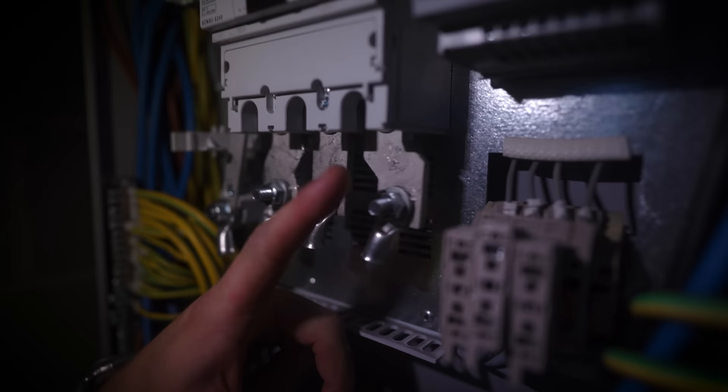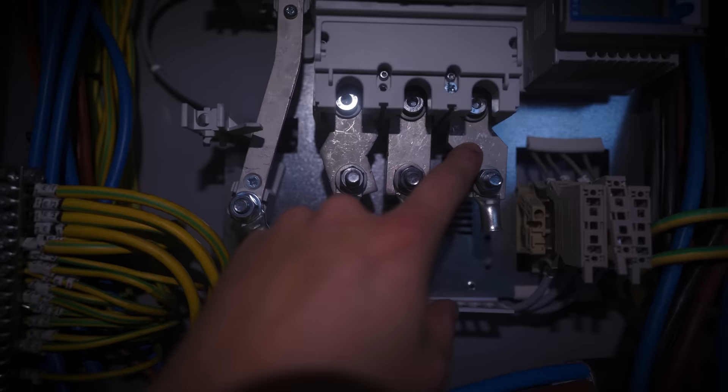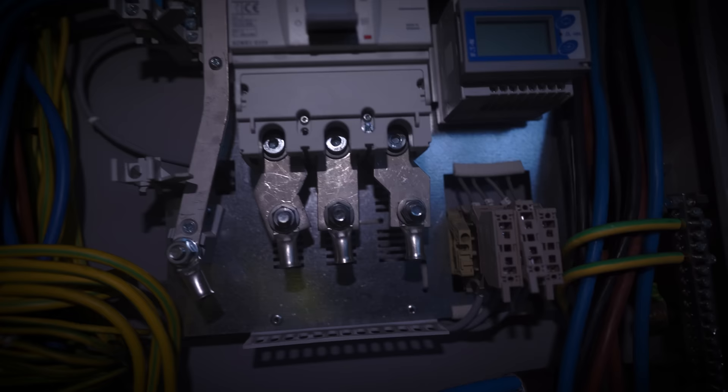This is a perfect example of why you have torque ratings. What's happened is someone tightened these up so tight that when I was loosening them, they were tighter than the actual connections the switch can take. So when I was loosening these lugs, it pushed them all this way and actually pushed the sides. These are pads — they make it easier to gland onto rather than having your lugs bare, and give you the right clearance. These pads, when twisted, have pushed that out. That's why these want to be at the right torque rating — so that when some poor guy like me comes to loosen them, they're not so tight that you're actually going to damage the switch. You don't always see good examples of why stuff should be the right torque, but that's quite a good one.